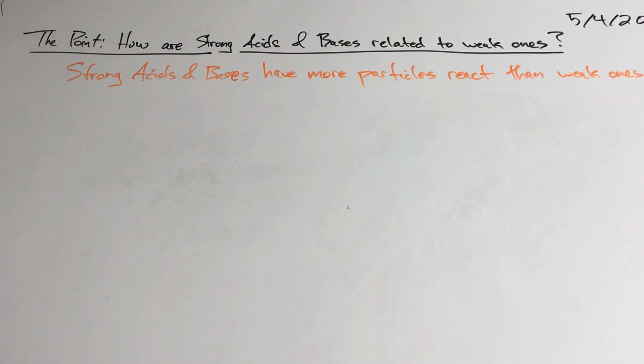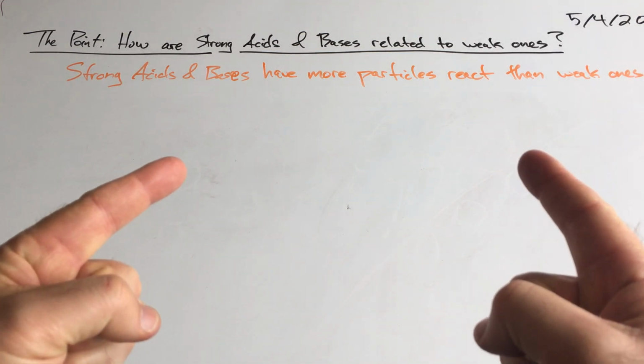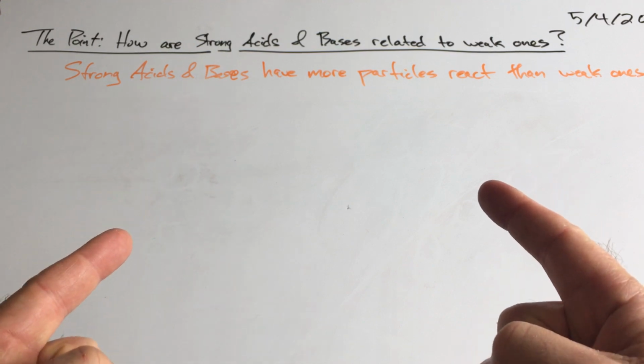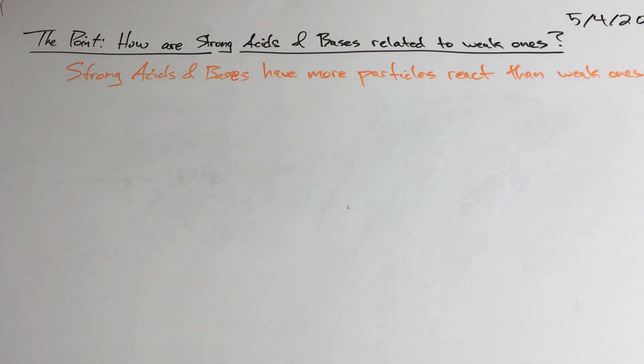So the difference between strong acids and bases and weak acids and bases is just that strong ones react more. They're just more volatile. They either donate more of their acidic hydrogens or they pull more protons out of their environment. There it is. So write that down. Pause if you need to, because I'm about to erase it and move on to a review about pH, hydronium and hydroxide concentrations. So pause.